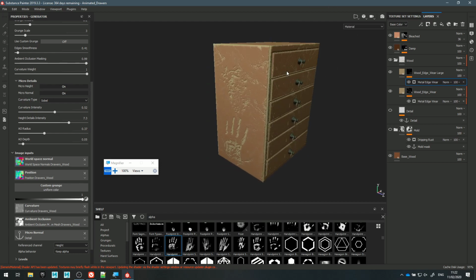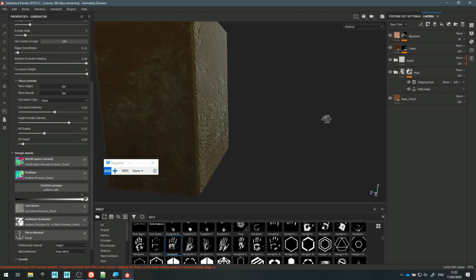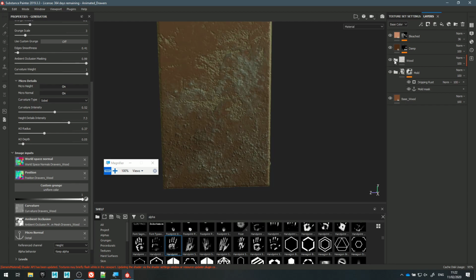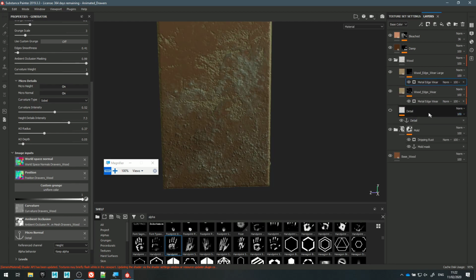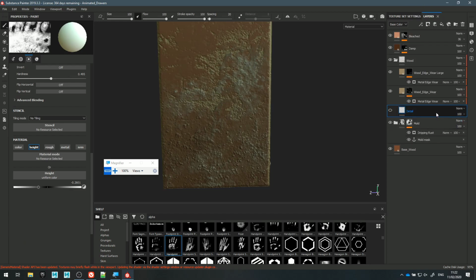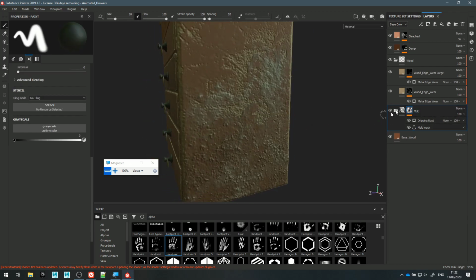But you can take this one step further. Rather than just using one detail here, you can create a whole system, for say mold, something like that. I'm actually just going to break this here. So let me just get rid of you and delete. I just want this detail here.